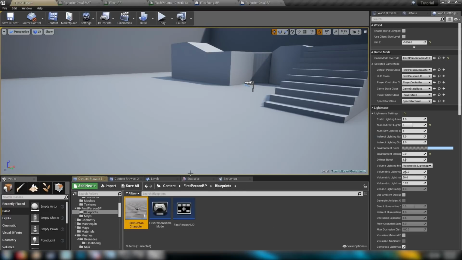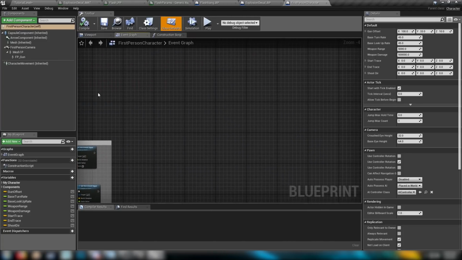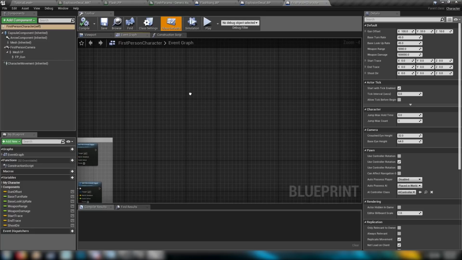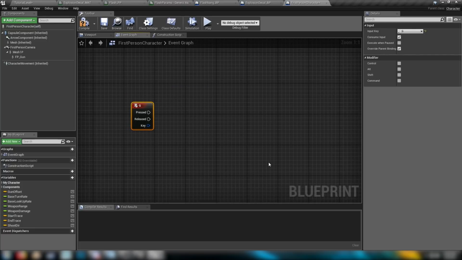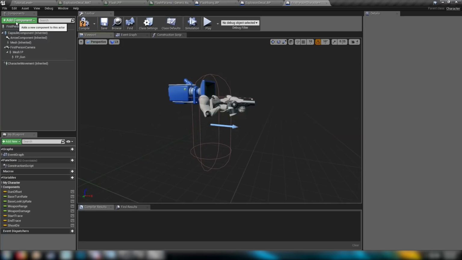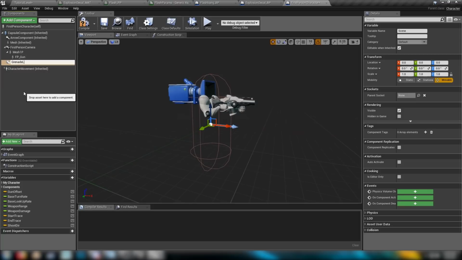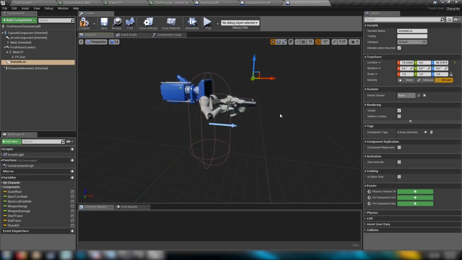We need to find our first person character, and we'll open that up, and we can build out our character blueprint, which is basically just finding a key. So if we type G key, G for grenade, similar to Counter-Strike, and when we press it, we're going to spawn our grenade. The first thing we need to do, let's go to the viewport, we'll add a new component, just a scene component. We're going to call it our grenade location, and we'll put it somewhere up ahead of the player. So this is where the grenade is going to start, where we're going to throw it from. If you're handling animations, this will be the moment where the hand of your player releases the grenade. So hit compile, then back in the event graph.